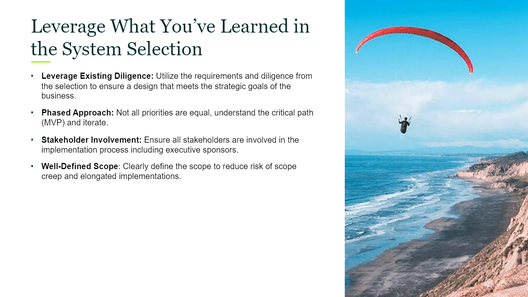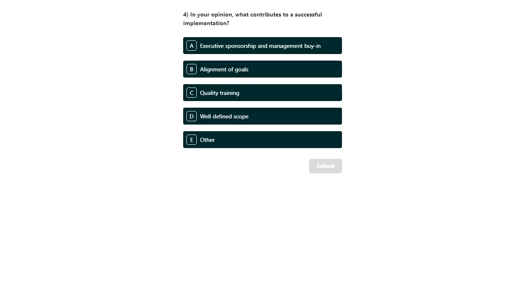You definitely want to continue your stakeholder involvement, as we mentioned, throughout the selection process, and have a well-defined scope so that you understand, if you're doing a phased approach, what's happening when, and ensure I'm not pulling things forward that I shouldn't be. And typically, if you've gone through enough of the internal diligence, your scope creep tends to be minimal. And I think we're coming up on our next polling question, so I'll pass it back.